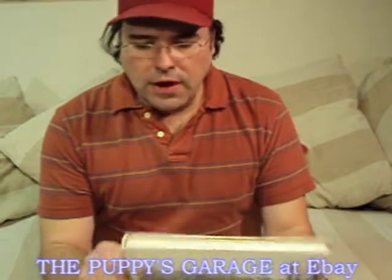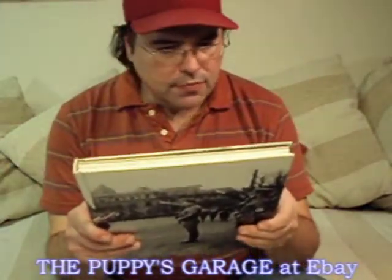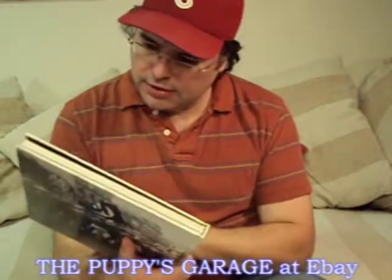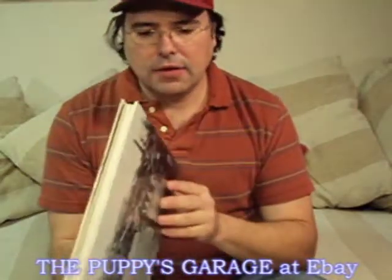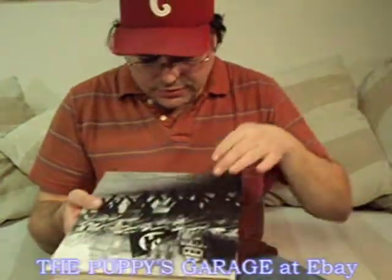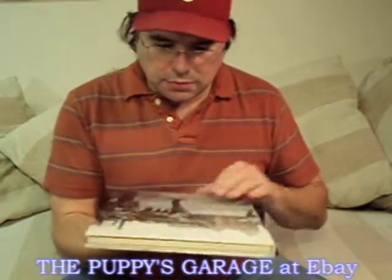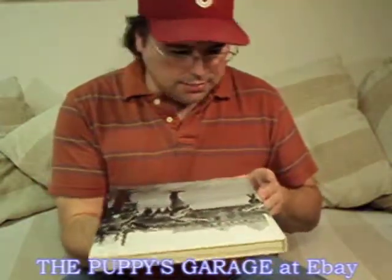Right here we've got 'The Nazis' and the photo goes all the way around. It's got Hitler on the cover and some SA troops on the back. It's in pretty good shape — it's got some scratches and things, as most of these books do unless they've been kept perfect and never looked at.